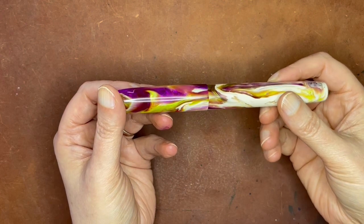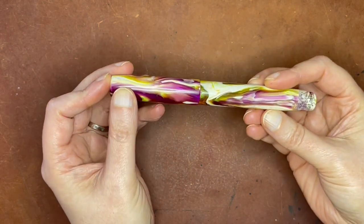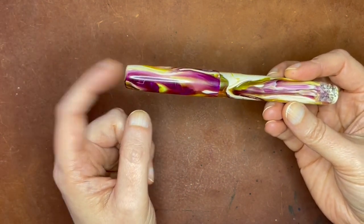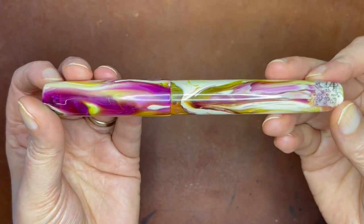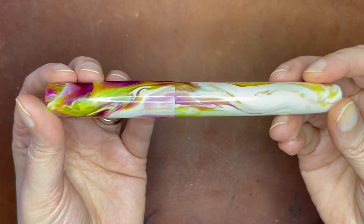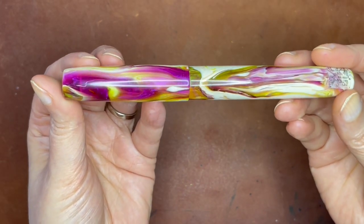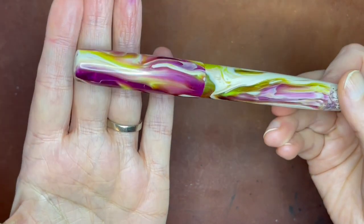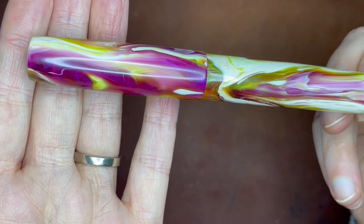I saw this particular blank on a pen maker's Instagram, and I had been looking for this color for a while. This is Water Lily Koi by Brooks, who are the same people who run Carolina Pen Company. And nothing has really done this combination justice. You look at pictures of this and it does not truly represent how beautiful this combination is.